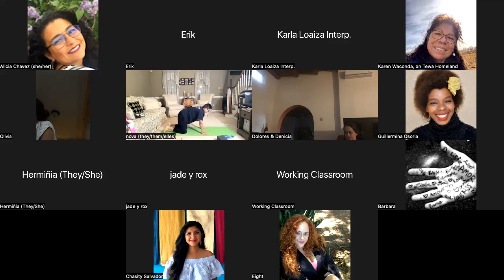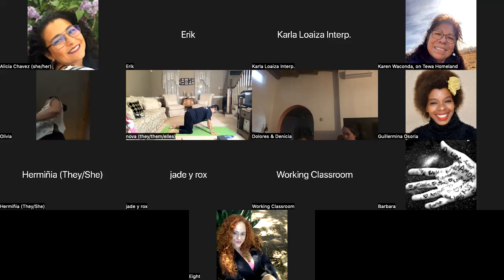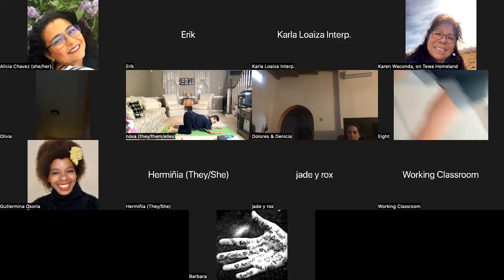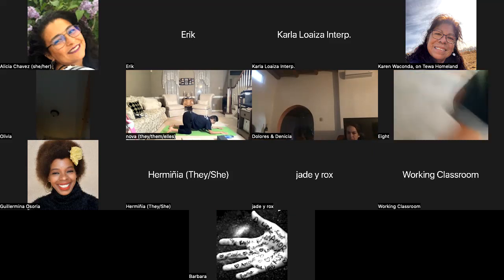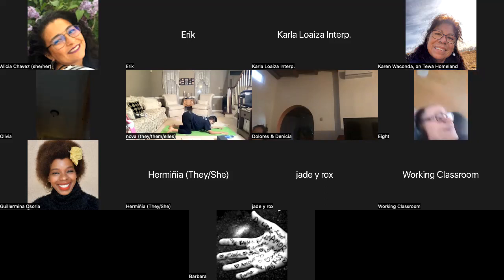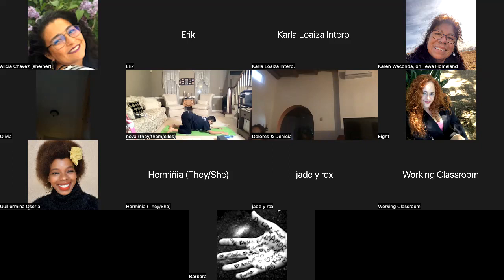Perfect. We'll go ahead and come into a downward dog. So I'll offer two options here. You're welcome to get into this position here where you come down to your elbows. And what you'll focus on here is engaging the core and squeezing the elbows towards each other, but not moving them. So squeezing them towards each other and then lifting through the hips. You can stay here or you can extend the arms out and come into a puppy pose.